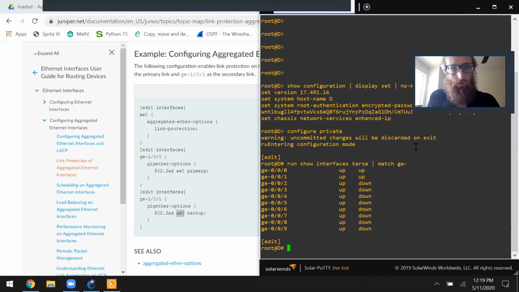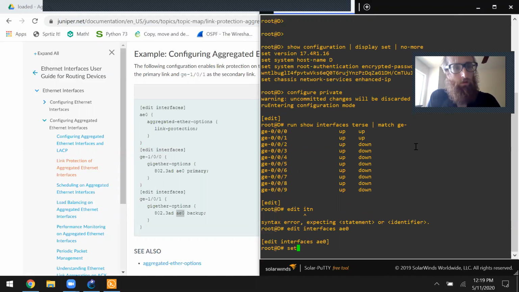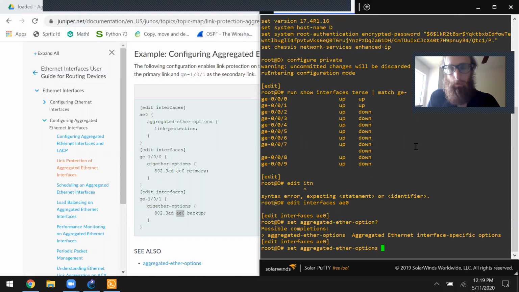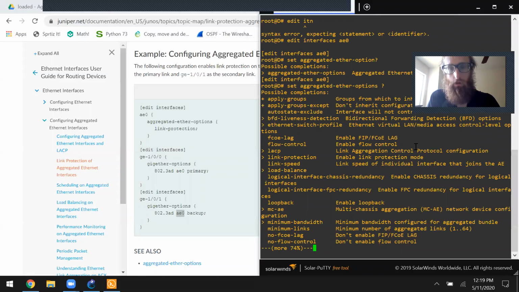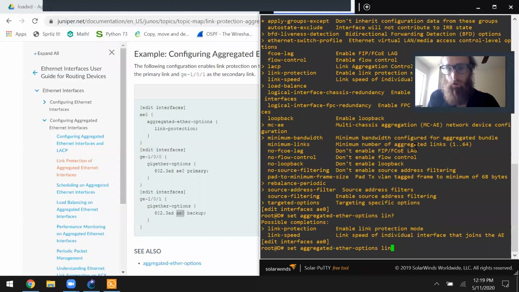So let's do edit interfaces ae0, set aggregated-ether-options. Take a look at the help on that. Take a look at some of the options we got. So we got all sorts of options. Let's see what the help says for link-speed or link-protection. Enable link protection mode.